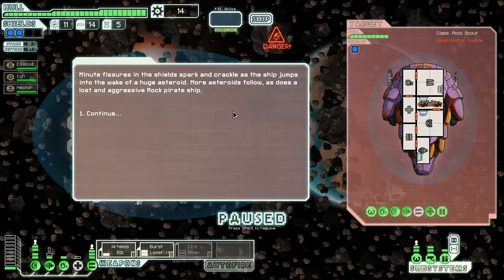When this fizzes and the shield sparkles and crackles, the ship jumps into the wake of a huge asteroid field. More asteroids follow, as does a lost and aggressive rock pirate ship.